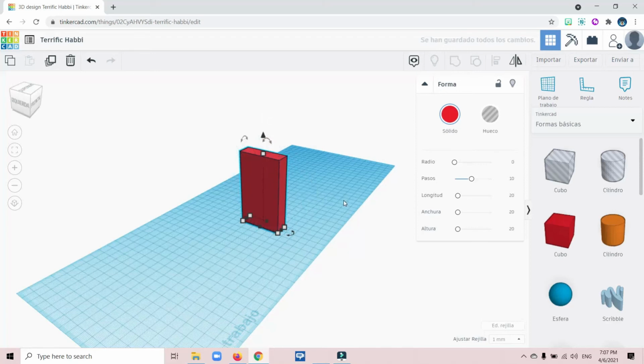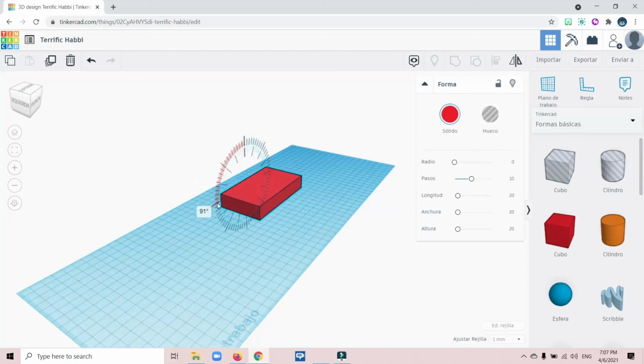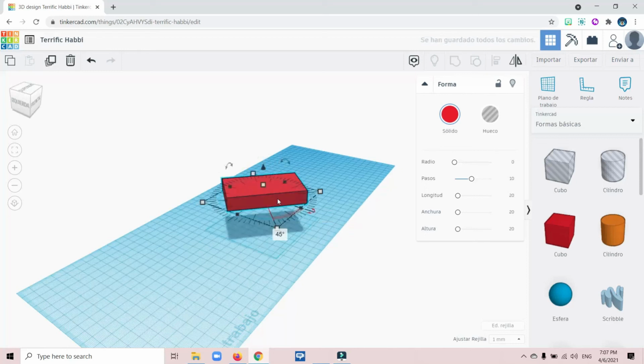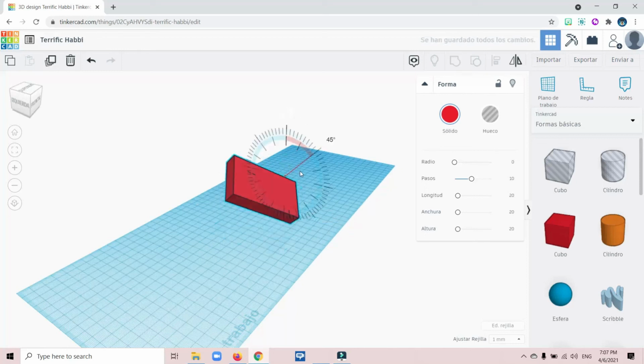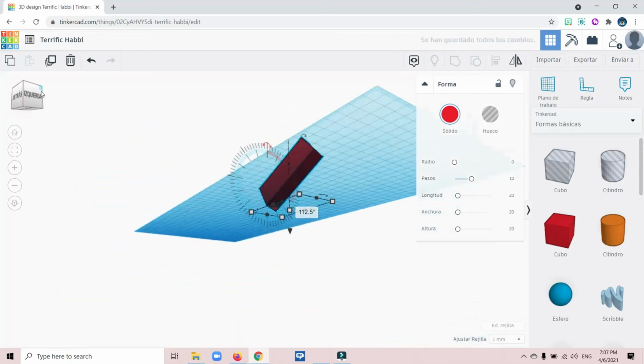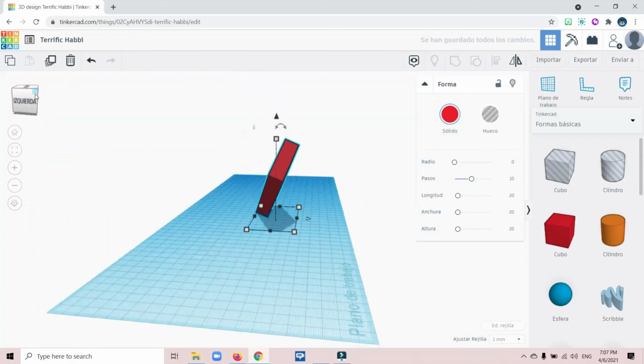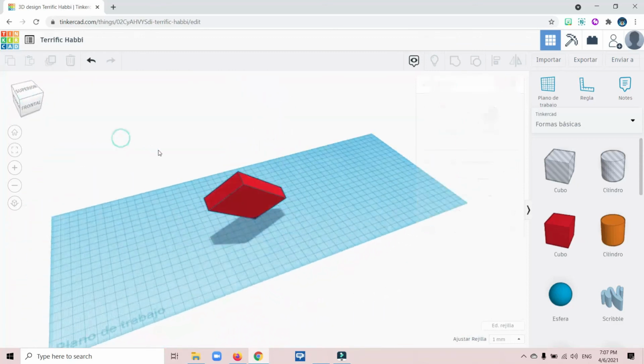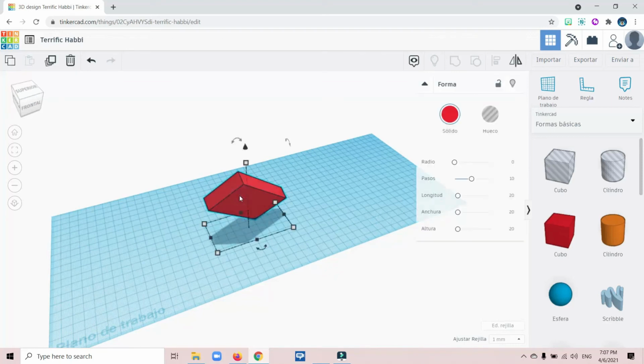And what else can we do with these shapes? As you can see right here, we have these little arrows. So what do you do with these? Well, you just rotate the shape in different axes. So as you can see, this one, and we have yet this one, so maybe you can rotate it like this, and we have also this one. So as you can see, our shape right now is floating in the middle of our working plane, and it's cool. So I'm going to remove this one.